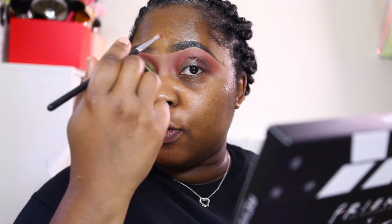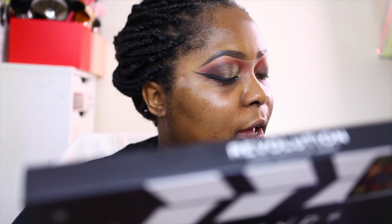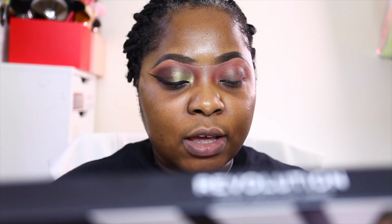Just looking on the box, that shade Carol that I used to blend out the edge is a pressed pigment. The shade Paolo is a normal eyeshadow, and the Rachel palette, the shade Crush, is a normal eyeshadow color. So yeah, just so that you guys know, they perform slightly different depending on the consistency of the shadow.